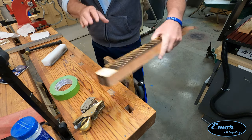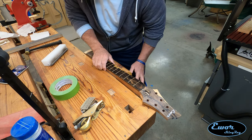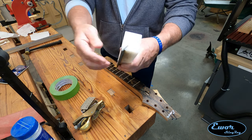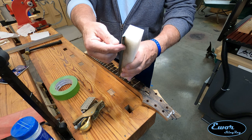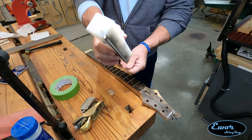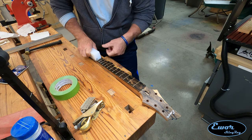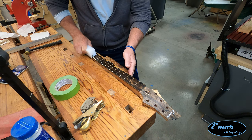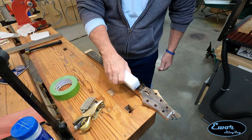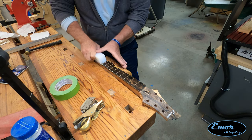So what I do is I'm just going to clamp this guy right here in my little leg vise, okay? And I've got this file, which is a tool I bought from Stew Mac. It's just basically a metal file that's clamped into this block of plastic, and it's at the proper angle for our fret ends. So I basically just hold it on here like so. I run the flat part of the plastic block on top of the ends of the frets, and that file is at the right angle to give me a nice little bevel.